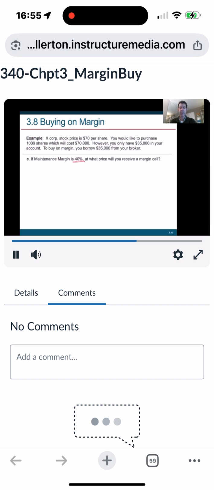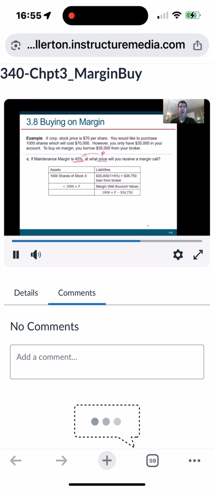So here's the question. If the broker has set a maintenance margin of 40%, what's going to be the key price at which, if the stock drops to that, I end up getting a margin call? All right. So here's how we do that. In this case, what I don't know is that price. So that's going to be my variable P. And I want to find the price P that corresponds to a margin percent of 40%.